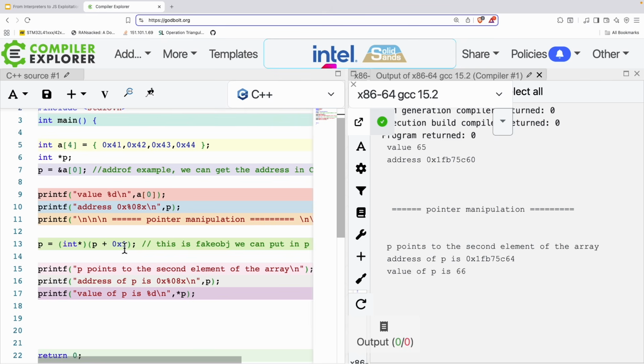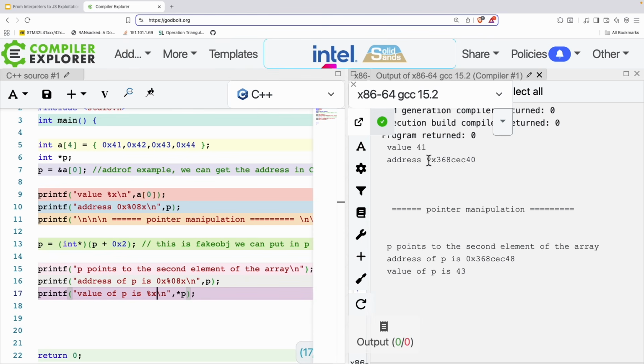So let's, for example, look at the element 2. This just compiled, so it says this is line 9, printf, the value of the first element is 65, which is 41 in hex. We could make it look better so we don't have to translate. Okay, so 41, 41.